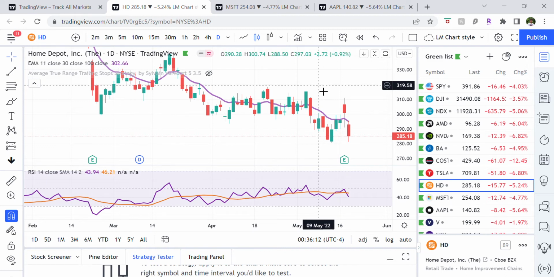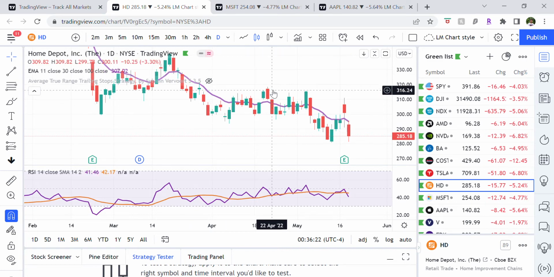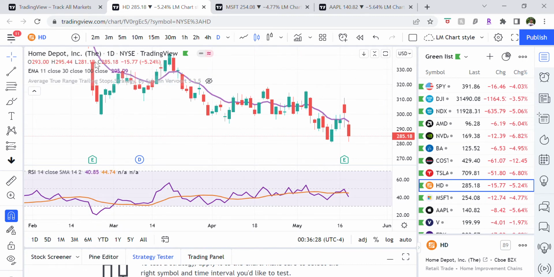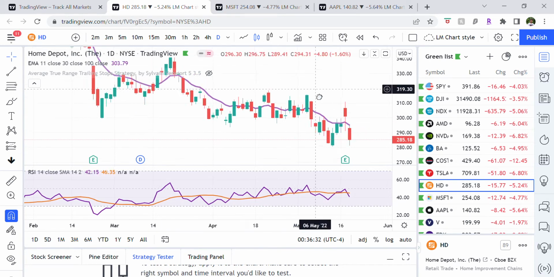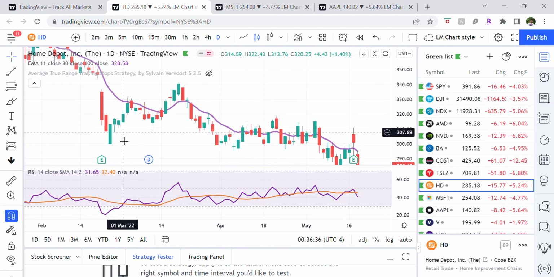Talking about Home Depot, first of all, we'll see with the daily candle chart what the stock has been doing in the last couple of months. Initially this was the level: the high was somewhere here, and the low was somewhere here. Not this, actually the low was here.